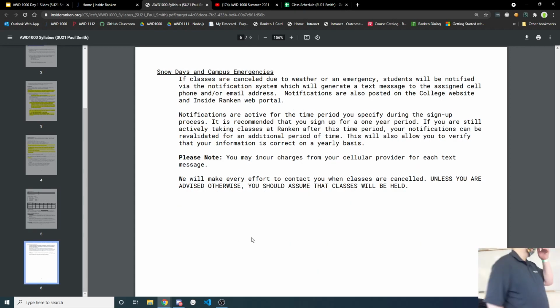And snow days, we're probably not going to have snow at this point in time, so that won't be a big deal. The big thing to know is that our policy is unless you get an email or a text that says we're not having classes, we're having classes. Regardless of what it says on the news, regardless if there's a bunch of school cancellations, unless we specifically say that it's canceled, it's not canceled. Cool. You should be on the Omni alert system.